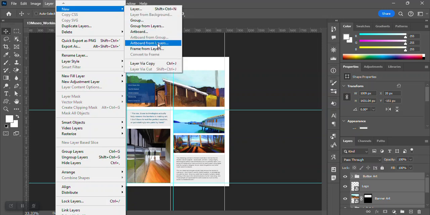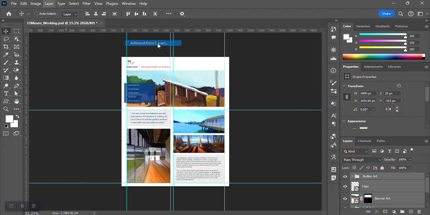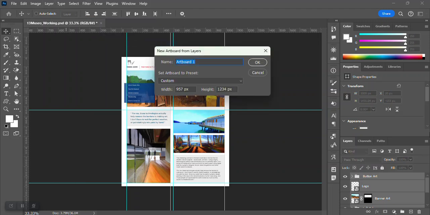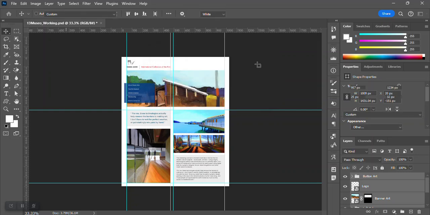Since I have all of the layers pre-selected, I can go ahead and create an artboard from all of that selection. It's asking me what would you like to call the new artboard? We'll call that Desktop. It actually tells us what the custom width and height is, and then I'm going to go ahead and click OK.